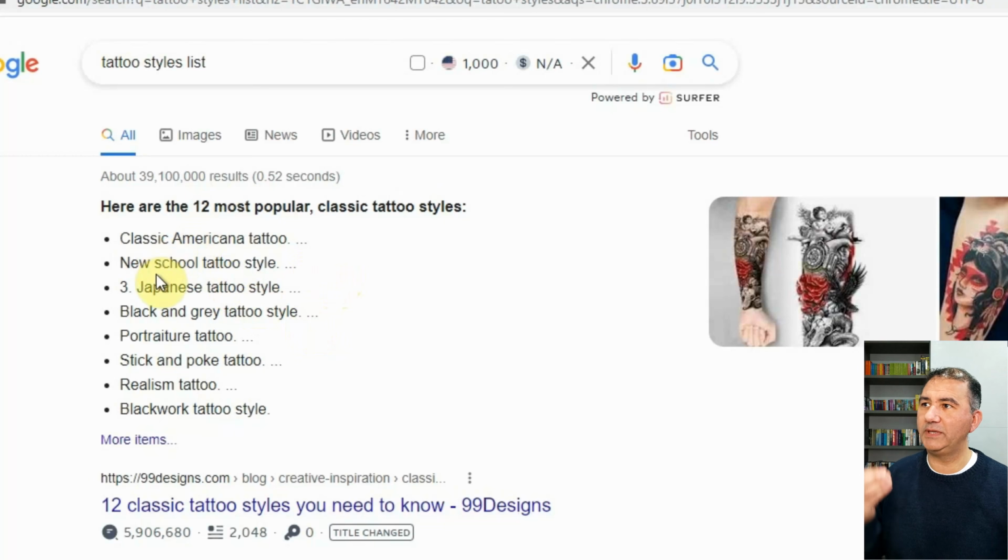And I thought these would all be amazing keywords to use in my prompt in order to see what would work, what wouldn't, what would provide the clearest detail, the most really amazing designs in platforms like Midjourney and Blue Willow. And so I took these down, and obviously you can take a screenshot of my screen right now if you want to have them for yourself, or you could do similarly to what I did, go onto a search engine, and type in tattoo styles list and see what comes up, and then see which one you want to use. So basically I had the concept that I wanted to use tattoos, or rather the styles of tattoos, in my prompts.